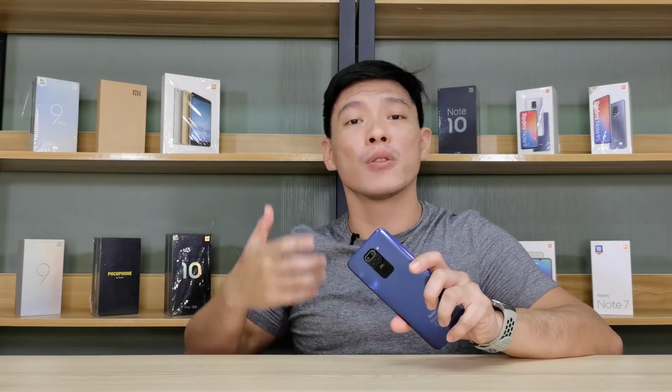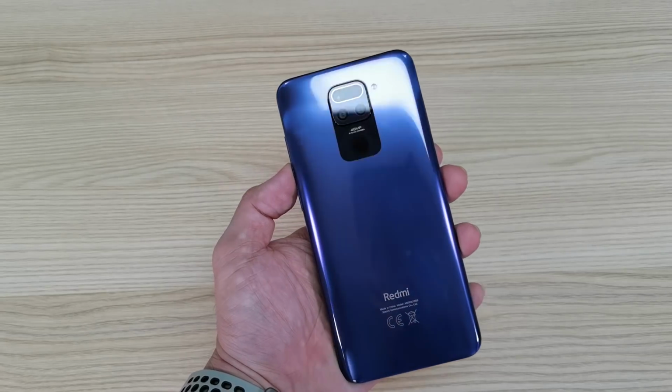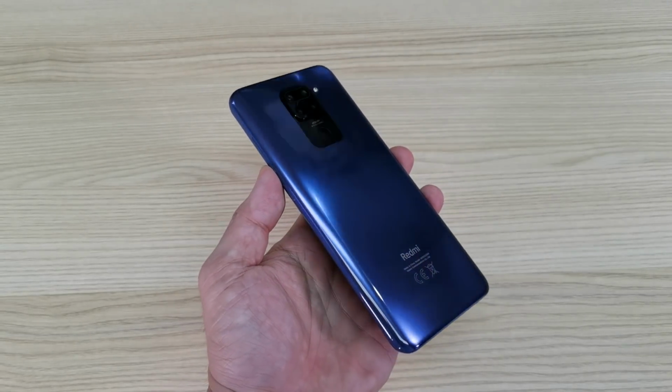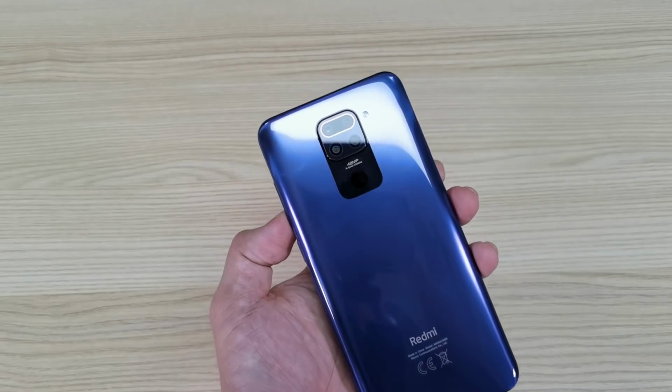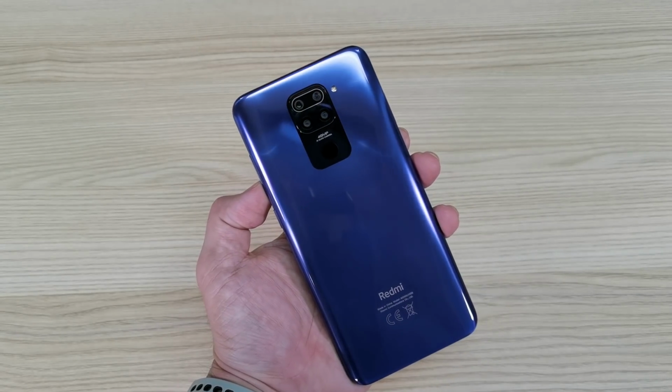Overall, for me, this phone is a budget winner in terms of price, in terms of specs, and of course, your camera output. Except that it's not built for heavy gamers. Wait for my review of the Redmi Note 9 Pro.